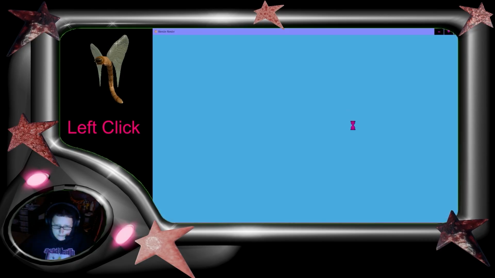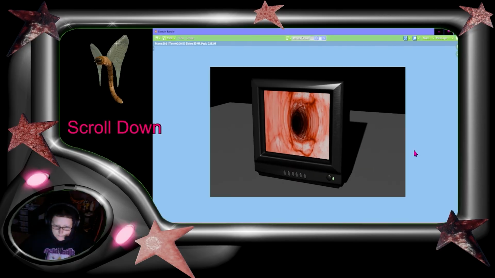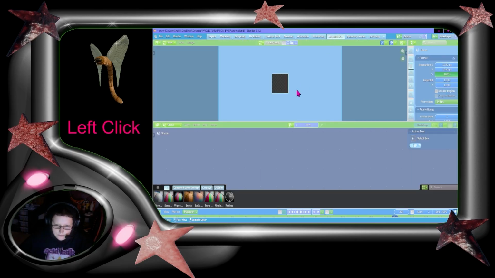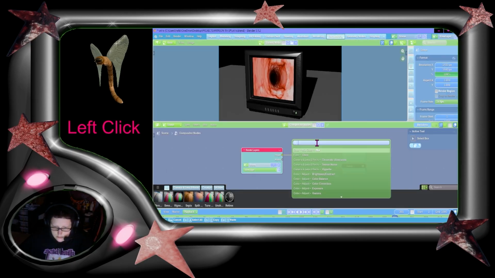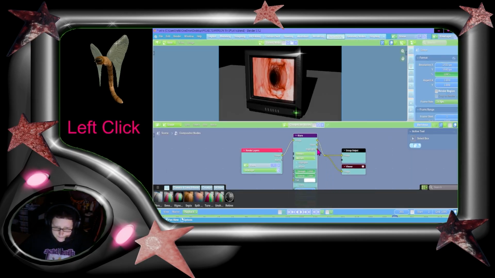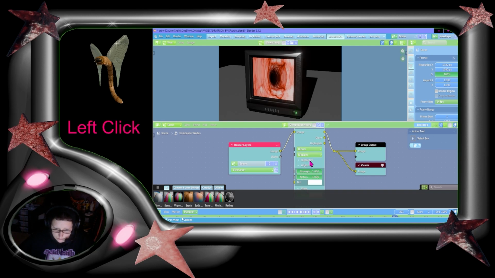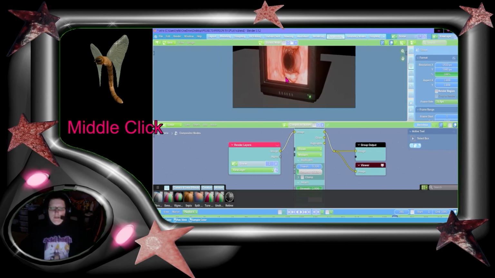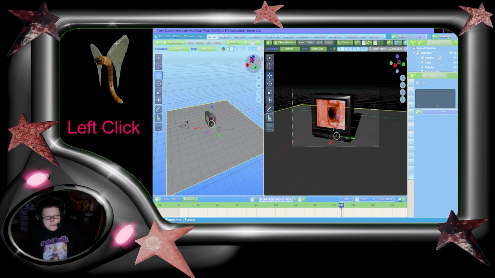Let's just render an image quickly so that you can see that. And then if you wanted it to have a glowy look, we're gonna add a glare. You can go bloom or fog glow, and then you just adjust it to be how you want.